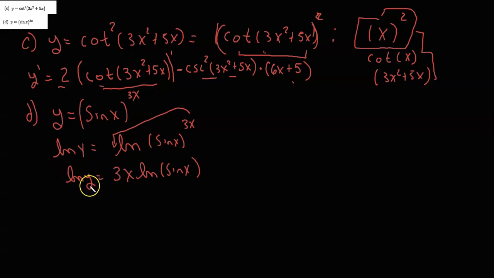Alright, so let's apply this, and now at this point you take the derivative of both sides. This is going to be implicit differentiation, because normally we're differentiating everything with respect to x, but suddenly we have no choice but to differentiate with y. So we do that differentiation 1 over y, because the differentiation of ln of something is 1 over something. But then you have to multiply by y prime, because it's implicit differentiation and you're forced to differentiate with respect to y.